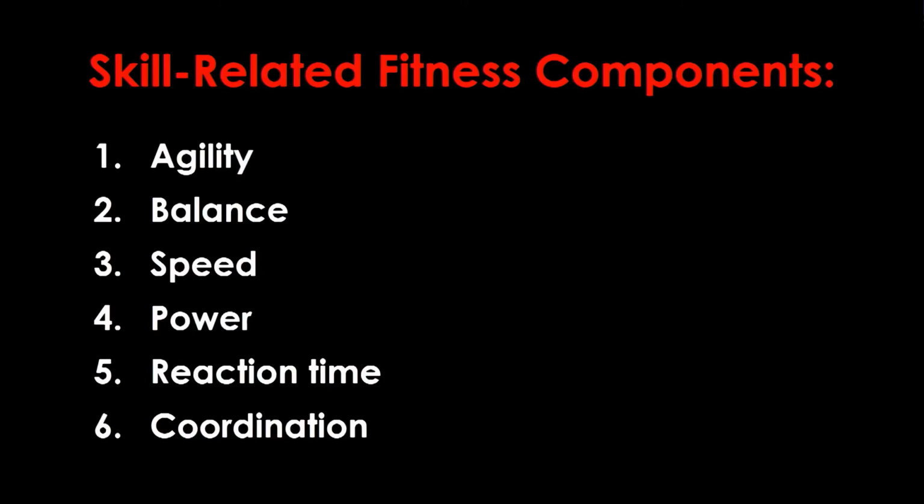Now we're going to move over to what is called the skill-related fitness components. The skill-related fitness components are sometimes called performance-related fitness components because they are related to how you perform in the tasks that you do. So it's about how you perform in a particular game, in a sporting activity, or in some recreational activity. It's about the ability and the skills that you're going to display when performing these particular activities.